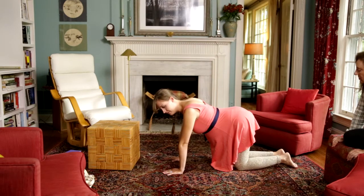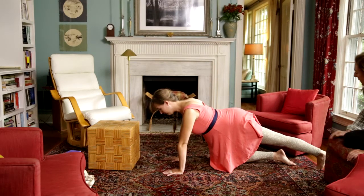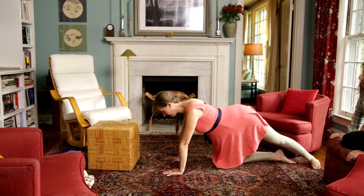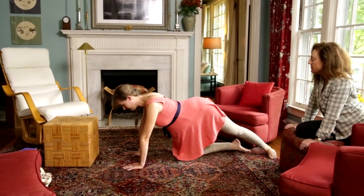Mel, it's Vashishtasana. Take your left leg straight back. Rob, can you see her back foot? Okay, and flip your heel down. Make sure that your right hand is under your right shoulder and it looks good to me. And then raise your chest and left arm up.